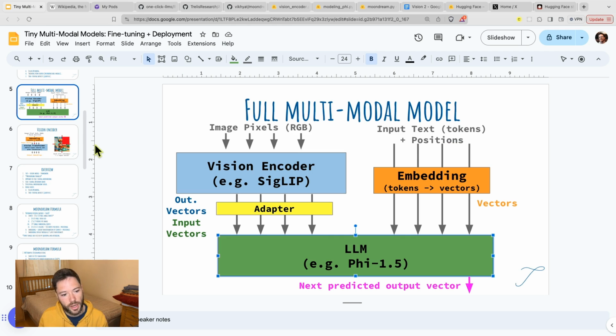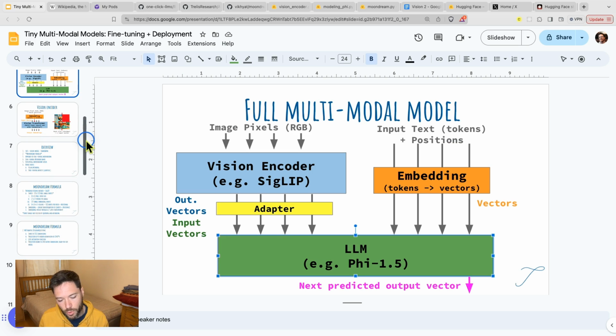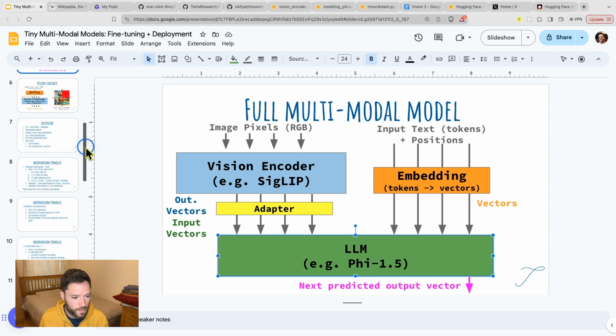And that brings us to a complete description of our architecture here for the Moondream model. It's of course a very compact model because Phi is 1.5 billion parameters. So in 16 bits, that's about 3 gigabytes in size. And the vision encoder is, I think, less than 1 gigabyte in size. So this is a very compact model, but I think you'll be impressed by the performance.